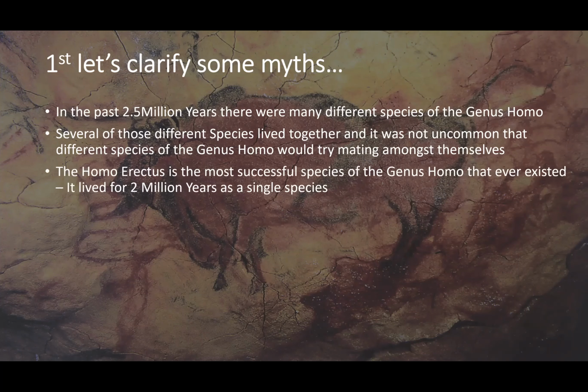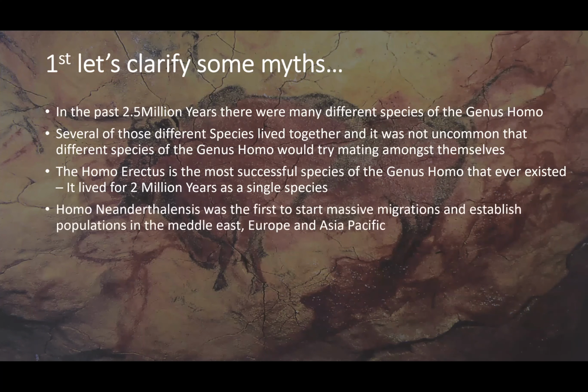And the Homo erectus was the most successful Homo that ever lived on this planet, because he lived for 2 million years. He was very adapted to where he was living. We are here for 40,000 years. They lived for 2 million years. They were much more adapted than we are to the planet.